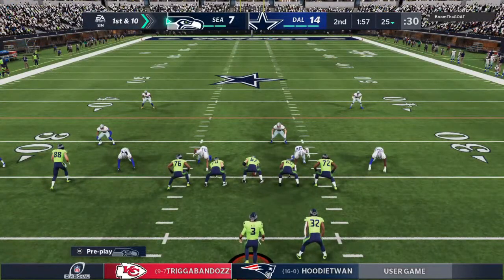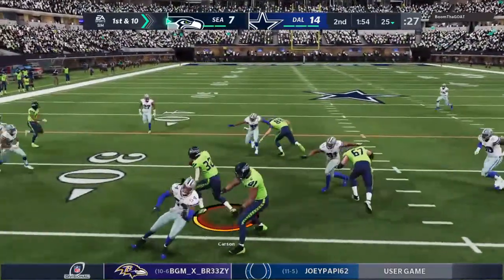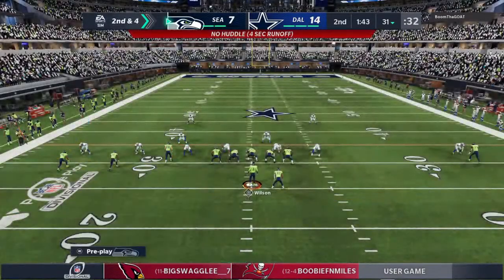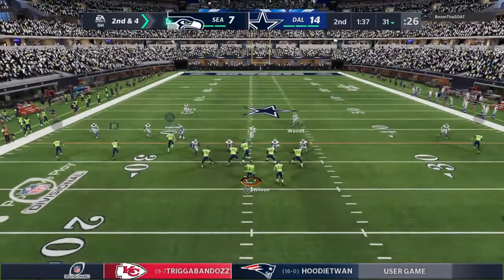Coming to the line here to begin their next drive, the Seahawks offense. They trail a one-score deficit, 14-7, as they come up 1st and 10. They'll be dropped after a gain of about 6 across the 30 to the 31. They'll come up now 2nd and 4 from the 31.